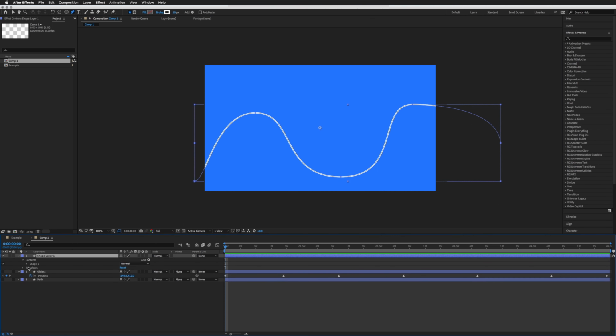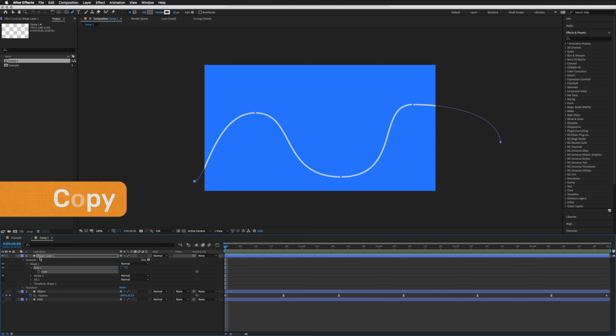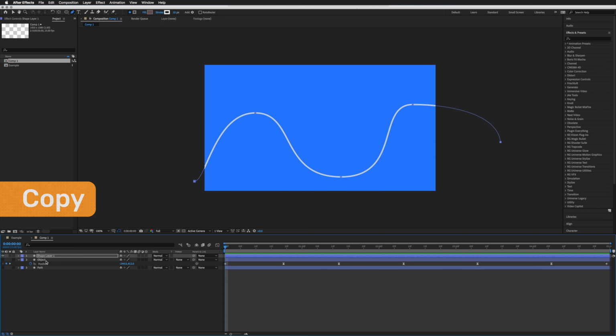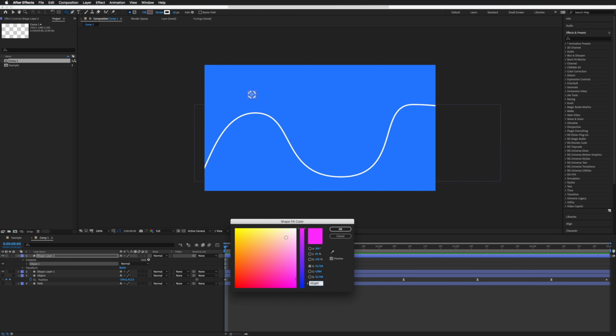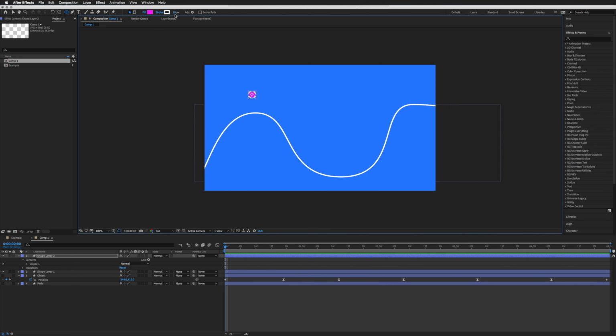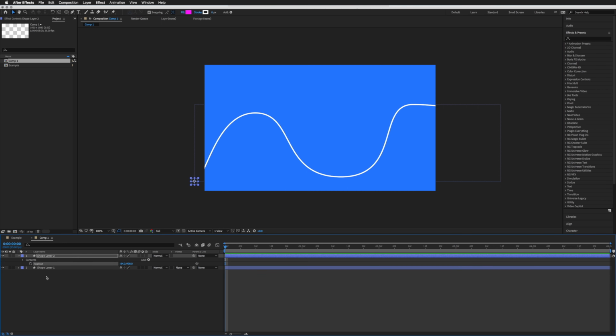Let's go to our contents and our shape layer again, our path, copy. Let's get a new object. Let's draw another circle. So I'm just going to paste that onto our layer. I'm going to move that keyframe towards the end, and again I'm just going to highlight both keyframes, right click and untick Rove across time. That will reveal our keyframes.